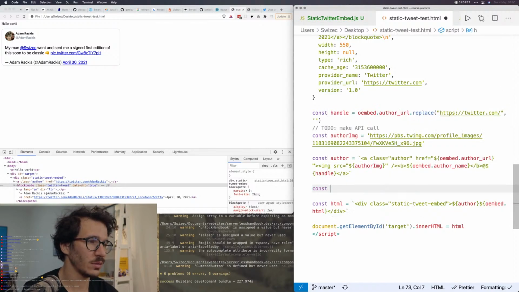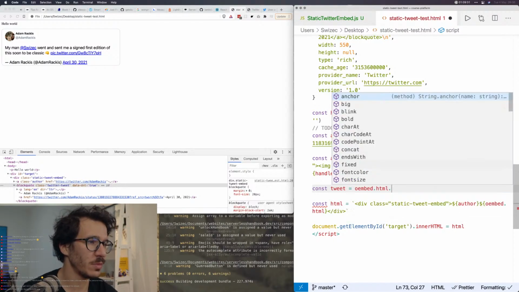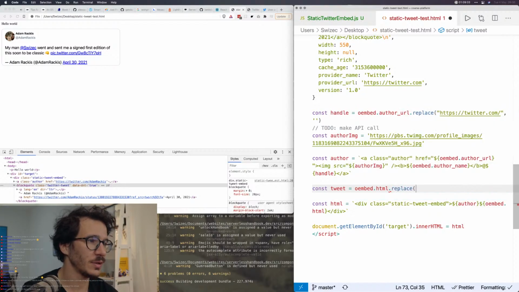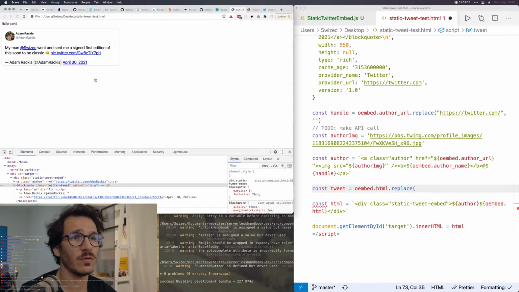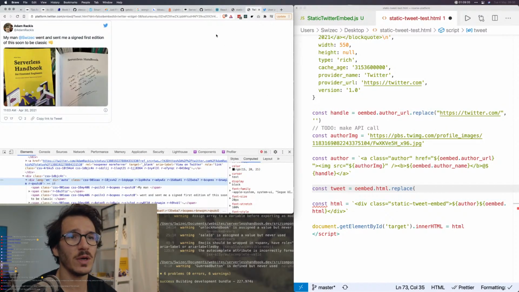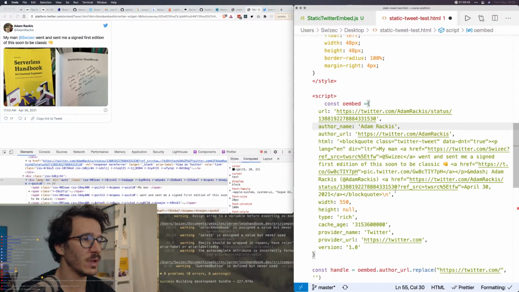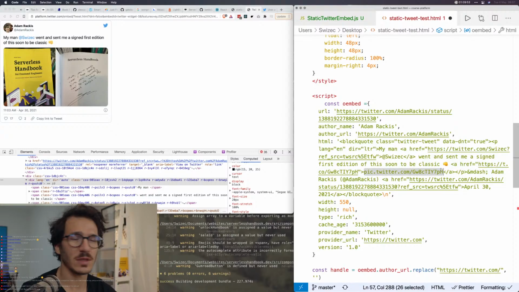Here we're going to say const tweet equals oembed.html.replace. We're going to look for every... The way Twitter pictures get embedded is, if you look at the HTML here, it's an A tag that inside contains pic.twitter.com/something.